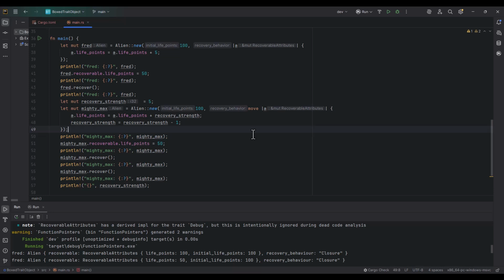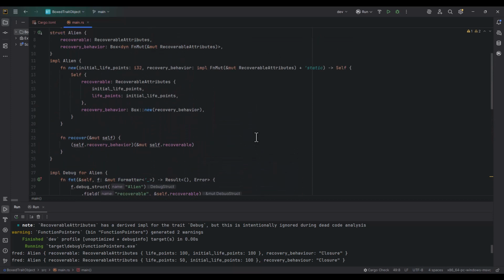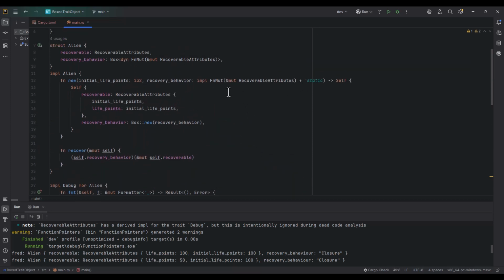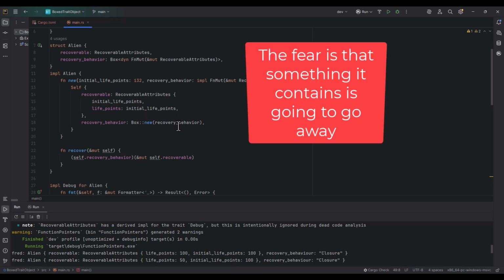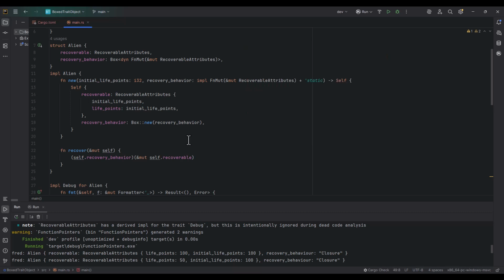Oh, and the reason that I cannot do that this time, but I could do that with the unboxed closure object, is because box is really afraid. When I do this box, it's really afraid that this thing is going to go away while it's got a pointer to it, a reference to it. And so that's why I had to put this static there.